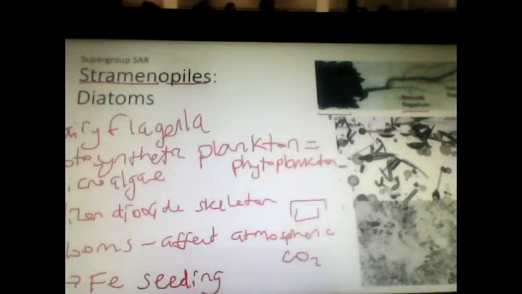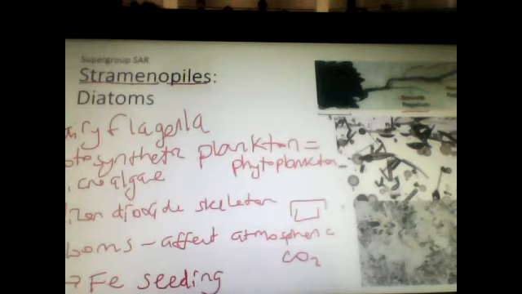As they die and their shells go to the bottom, they're also eaten by a lot of organisms, because again, they're the bottom of the food chain, but the shells are not digested, so those end up at the bottom of the ocean. There can be layers of diatom skeletons at the bottom of the ocean that are hundreds of meters deep, and we actually mine that to get what's called diatomaceous earth, which you'll look at today in lab. Diatomaceous earth is used as a filtration agent. Like, we have a pool, and we use DE, diatomaceous earth, the little skeletons of these guys, to filter our pool. It's just crazy.